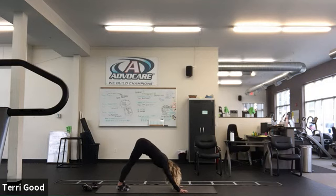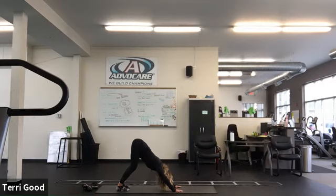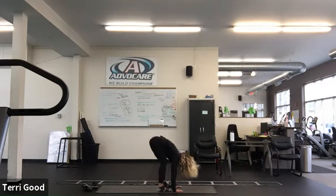Good, let's go ahead and press through both heels now. Soften your knees here. And inhale, as you exhale, try to bring your chest slightly closer to your thighs. Shoulders out of your ears, belly button into your spine, tailbone to the ceiling. Inhale. And exhale. Good, inhale. And exhale. One more time, inhale. And exhale. This time as you inhale, walk or hop your feet forward towards your hands.